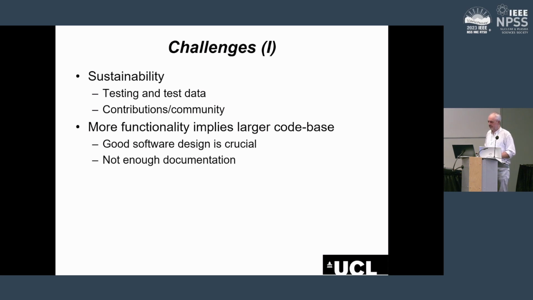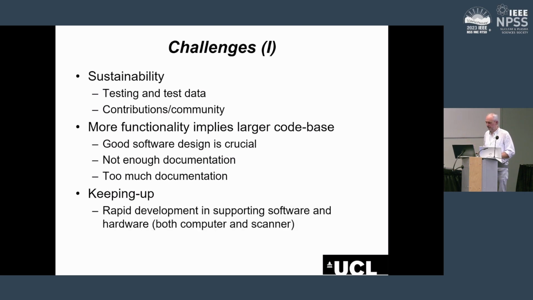So good software design is crucial, and you need to probably think a little bit in advance, and then you need to learn, because after a while you always discover that whatever you did was not good enough, and you need to refactor, as it's called. If you're going to put it out there, a comment that you often get is that there is not enough documentation. And then it turns out that there is too much documentation because people don't read it anyway. So you need to find a balance there. And how to write good documentation, it's an art, really, and I don't master it.